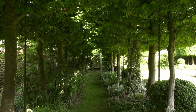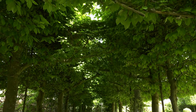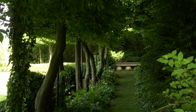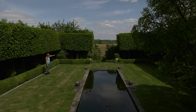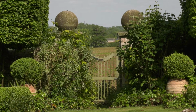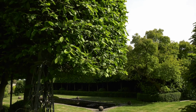So I've got two mini walkways around the edge, and they're sort of arched over with the hornbeam. I planted them again, tiny little plants, 20p a throw, and it really doesn't take long for them to form a big, mature, stilted hedge like this. There was no view out to the end, so I put in the gate. There's no real access there, but it just opens up the views, even if you can't walk out to the fields.